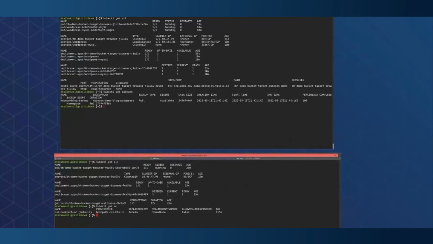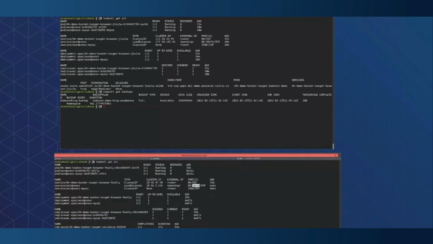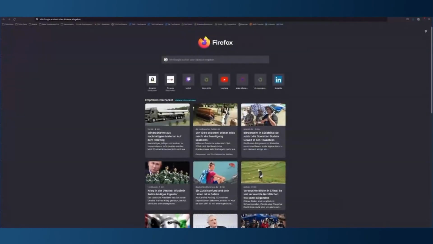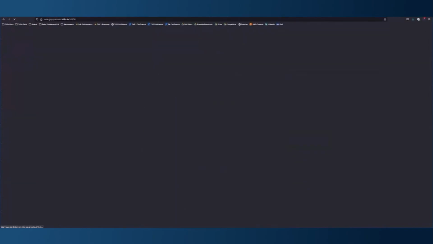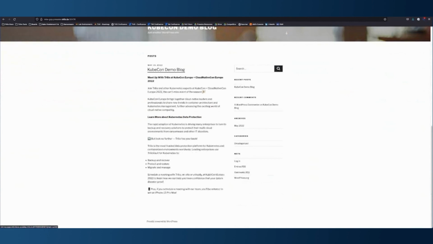Because this is a different cluster, we will see on the command line as well all the Kubernetes objects we have just talked about. We will use the new URL we have defined for our KubeCon demo blog application, and voila, our KubeCon demo blog is back.